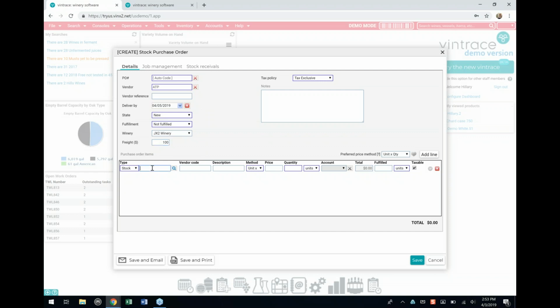And then the stock items we are going to bring in. We're going to bring in some DAP. And this is where I said earlier through the winery setup, DAP has a default price of $1.20 per kilo. So that's something to be aware of: if that's not the case, if it's changing and going through winery setup and erasing that price, we'll leave that blank for you to fill in what the price was. You also have a box up here to make any notes, and then you can add lines for other items.